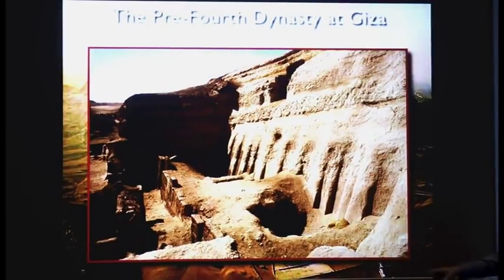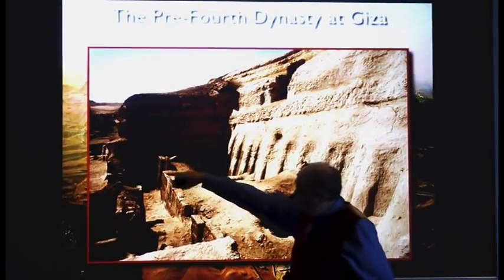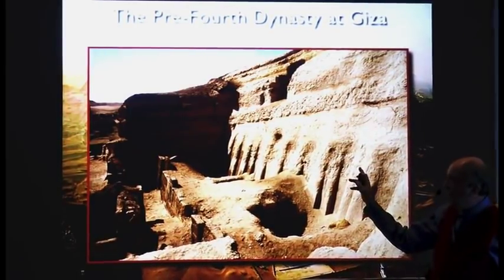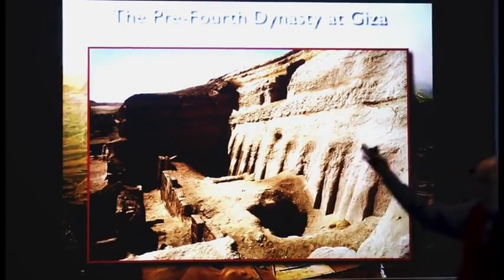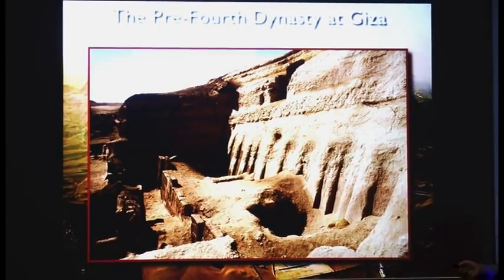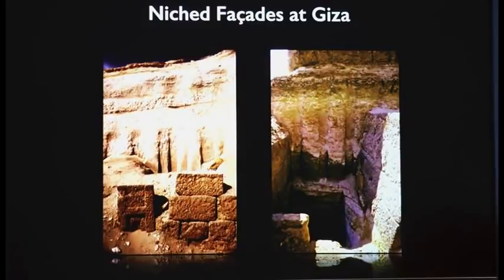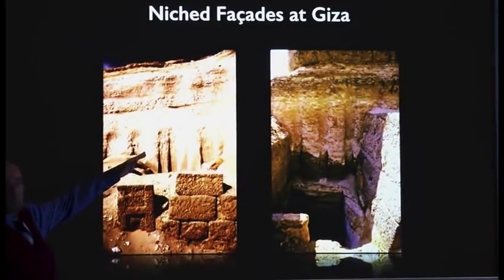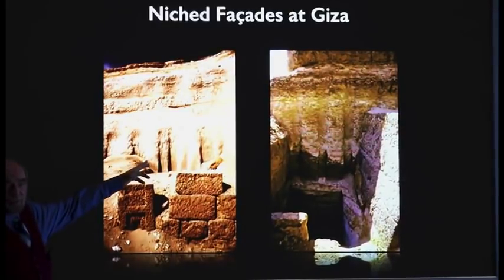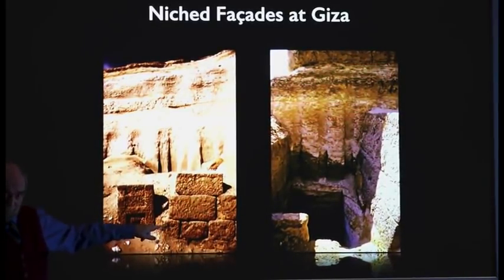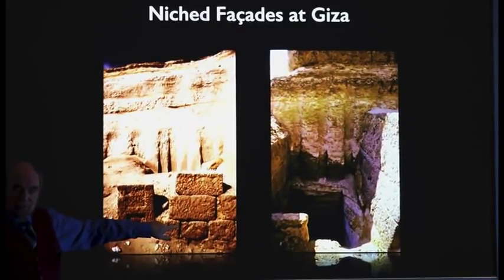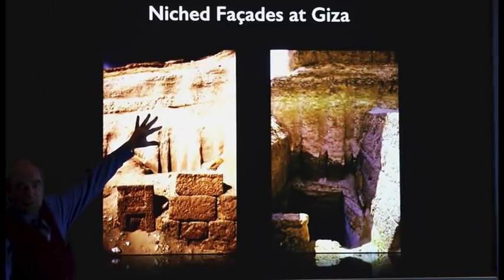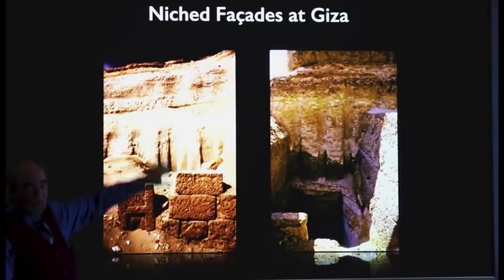Okay? And look at this here. This is 4th dynasty. This is earlier. This rock cut mastaba here was then later faced in 4th dynasty stonework. If I show you it from a different angle, here you can see the 4th dynasty blocks in front of the older eroded blocks of niche facade. Look at the patination difference. This patination has been done by the sun. This is blonde because it originally was covered with Old Kingdom monuments, and it does not have the same patination.